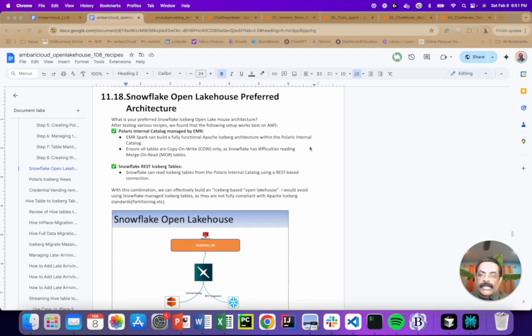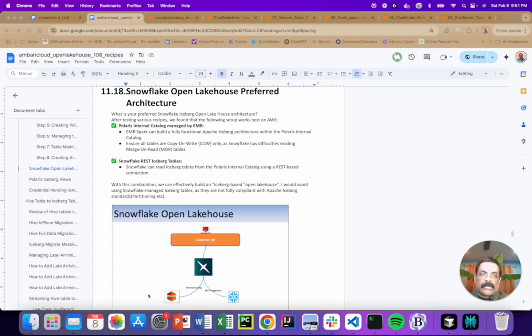So the preferred architecture is your EMR or Dremio or Trino or Cloudera engines or Databricks engines writing data into your Polaris catalog. I just showed EMR here, but replace it with Dremio, and we did a lot of Dremio projects too. Here, our inserts, updates, deletes, everything is done through your preferred engine into the Iceberg table, which is located in your Polaris internal catalog. Again, I'm specific about the word internal catalog. That means your engine can do all the updates and deletes here.